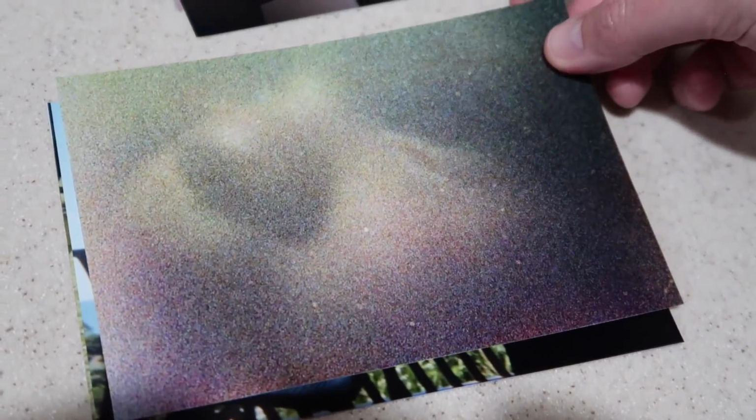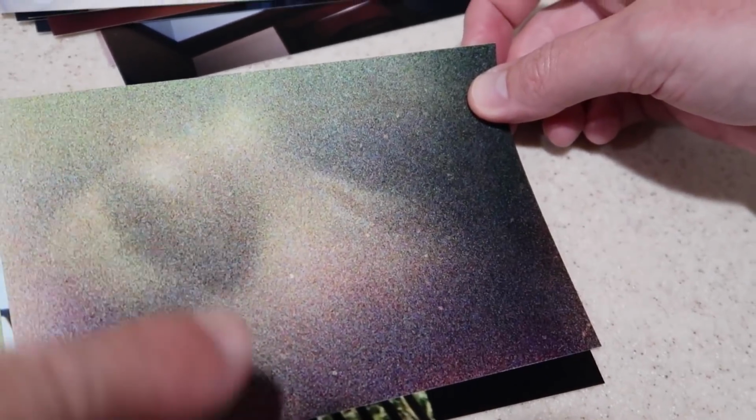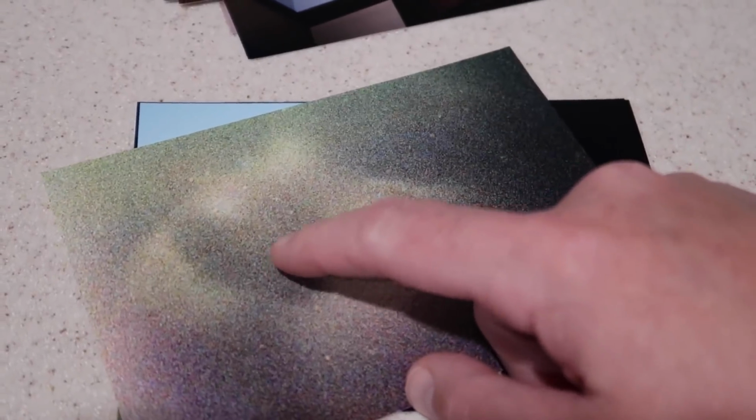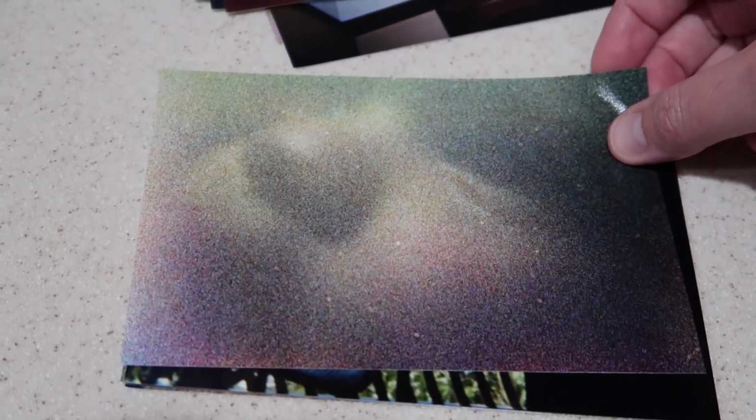Another spacey picture. This one has like a heart. Well, I wonder. Oh no, this is Jackson's face. Oh, is it? Yeah, he was just looking at the camera. When you look at it in the viewfinder smaller, it's easier to see. Oh yeah, there's his eye, there's his nose and his mouth. Wow, that's so weird looking.